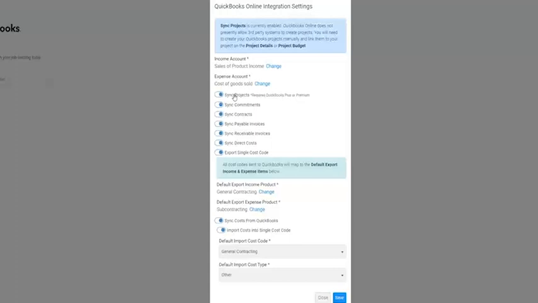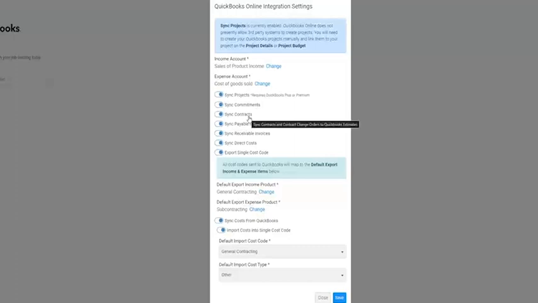Without inundating you with too much information, the projects is an optional thing. But if they don't use it, they lose tracking that they would otherwise have if they synchronize projects. As long as they have Plus or Premium, we should recommend this, unless they already use QuickBooks and don't want to use projects for some reason, then it's fine. It's not required.